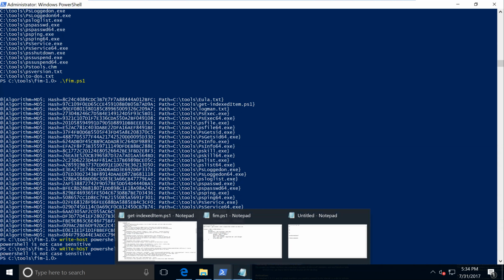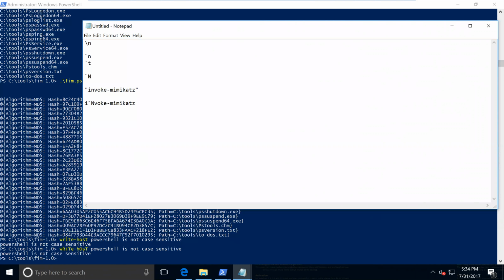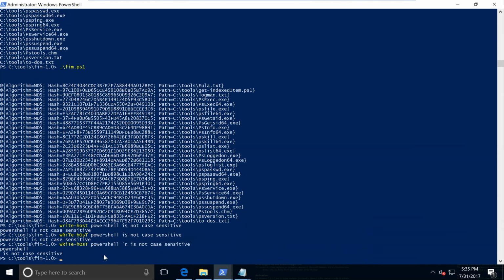What's interesting is that if you use this n character and it's lowercase, you can get something like this going. See how it puts the new line there?